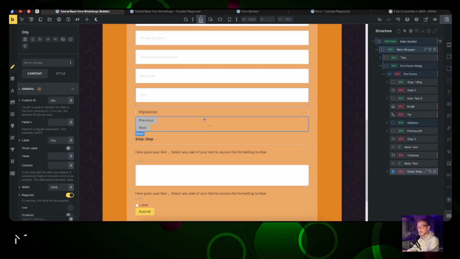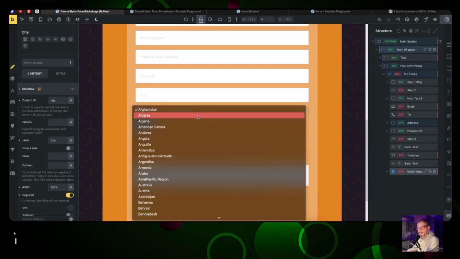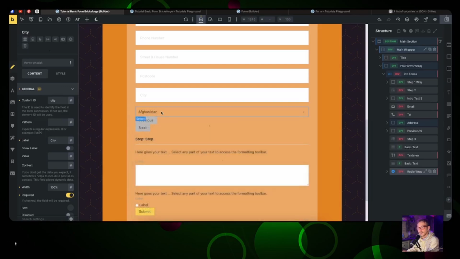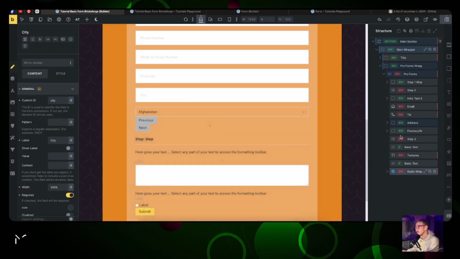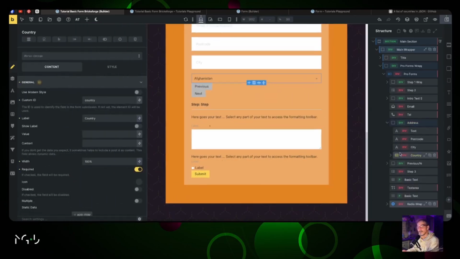Okay, by the way, we added our JSON file, but we haven't checked how it looks like. So as you can see right there, we have our countries list. And basically, you see, for some reason, it's transparent. I would not want that. So what I'm going to do is go real quick into that element. I'm going to go into the address, the country, and I'm going to use the modern style, and you're going to see how it looks.